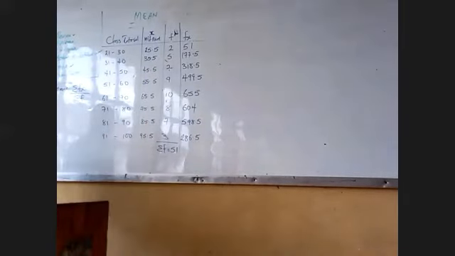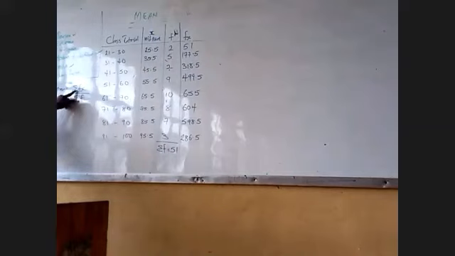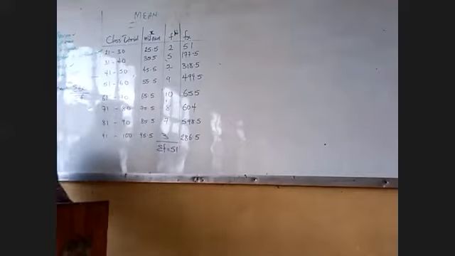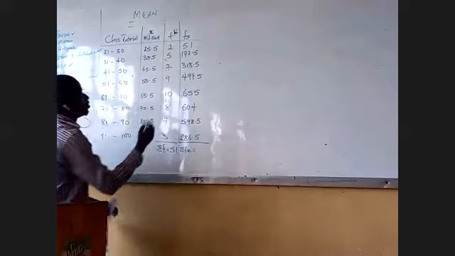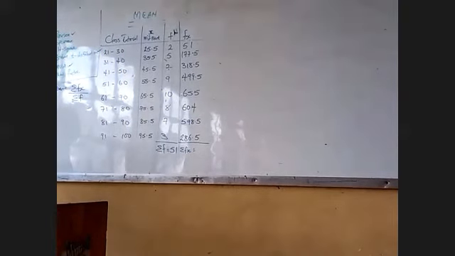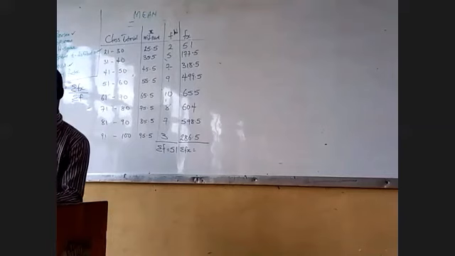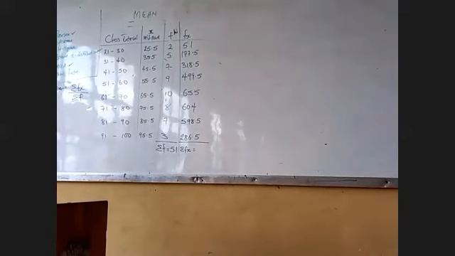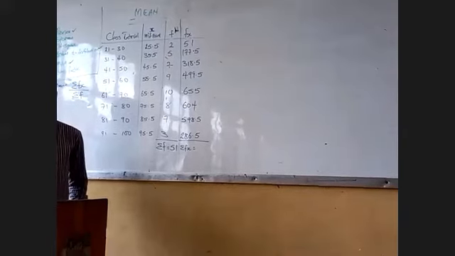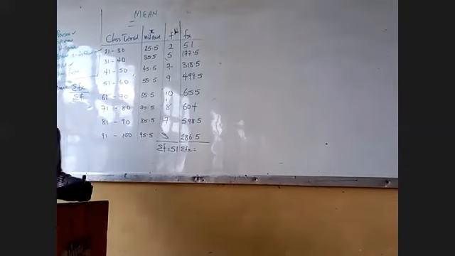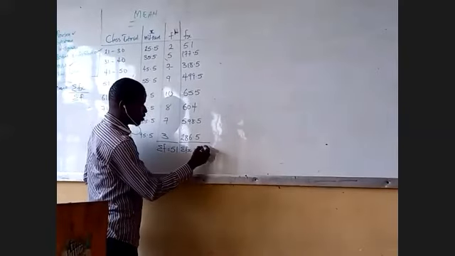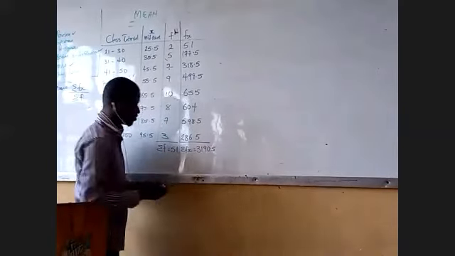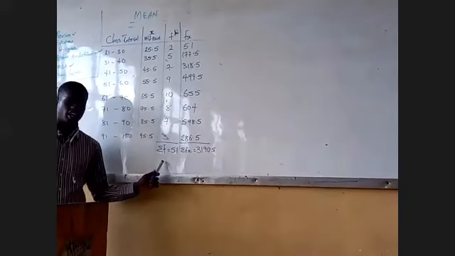I'll go back to my formula. What do I need this fx for? I need it to find the summation of it. That is, I need to find the summation, the addition of all the figures I have there. So let's add up all these things together. Summation fx. 51 plus this. Please, you have to be careful by pointing the calculator. All these figures can be confusing sometimes. Very, very confusing. 3189, 3190.5. Okay. 3190.5. Right?